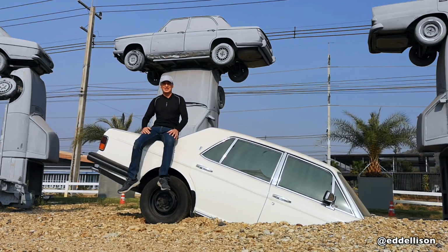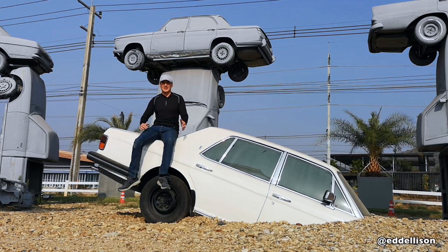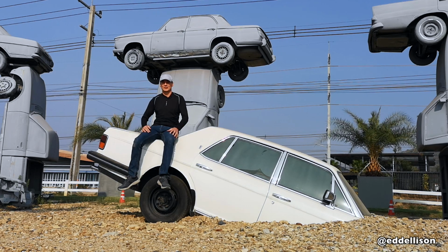completely the most crazy, mad, eccentric, wild car architecture sculpture thing in the world, I would say. Cadillac Ranch and some of the other CARHENGEs, they have nothing on this. There's several dozen cars that have been spread around in a big circle, which I'll show you in a minute, in the shape of Stonehenge, and there's all sorts of crazy stuff going on, like this Rolls Royce buried here. It's just completely far out. I have never seen anything like this before.